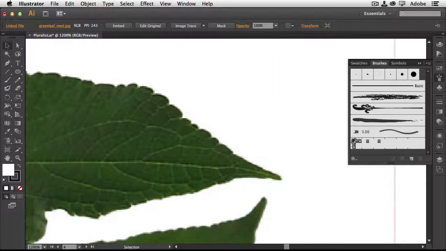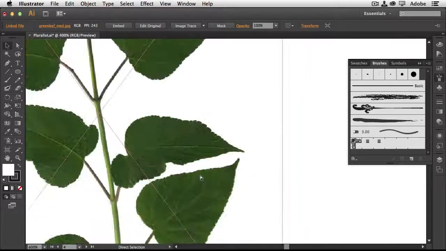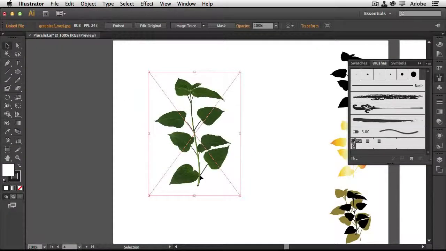We can start to see the anti-aliasing around the edge because these are pixels. This is not vector work. Now, what I want from this is an actual vector rendition of it. Of course, I could put that on a layer, lower the opacity, make a new layer on top of it, and start tracing around each leaf until I've got it traced. Might take me 20 minutes, might take me an hour, might take me 2 hours, depending on how intricate I want to be. Or I can use Illustrator's tracing abilities to trace this for me.